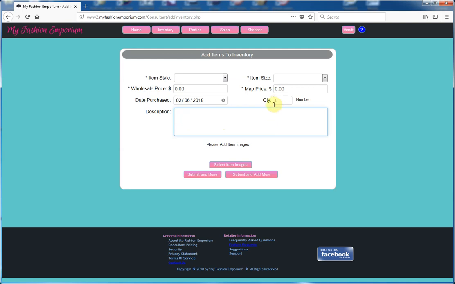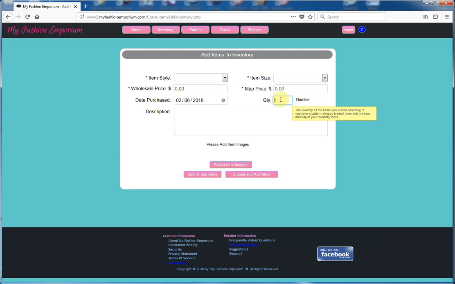The other thing I wanted to mention was that the system uses quantity instead of having duplicate images of items that you have duplicates of. A lot of multi-consultant Facebook groups don't allow duplicates to be uploaded. So this allows you to enter the quantity of duplicates you might have.